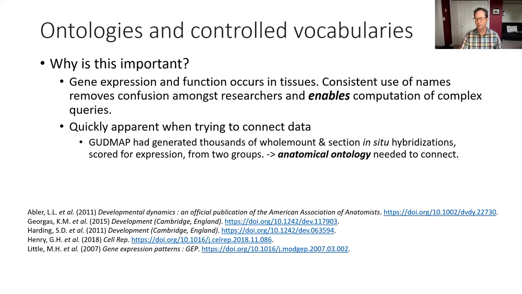So ontologies become very important, and controlled vocabulary. Data dictionary was a term that Dr. Shu used, and that's really common in the clinical space. We think a lot about anatomical ontologies, and it came out very early in the GoodMap study. In 2007 was our first paper on anatomical structures and naming them, so that we were all calling things the same thing. And that allows not only us to make sure we understand each other, which we do well with, but enables computation and navigation.